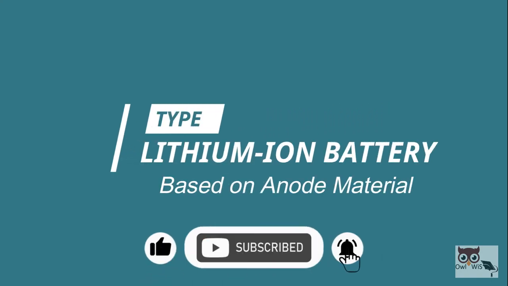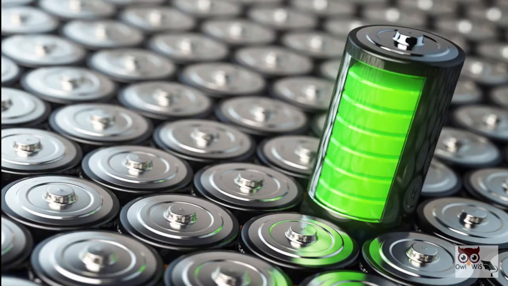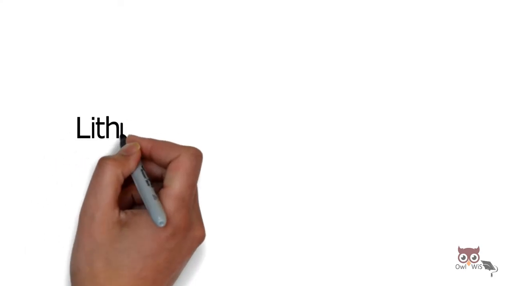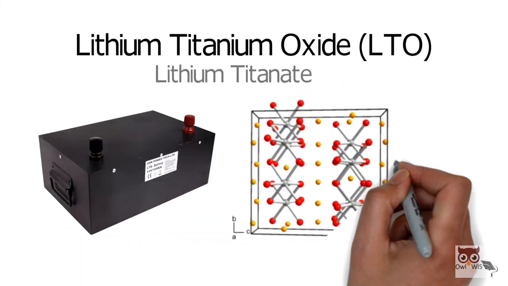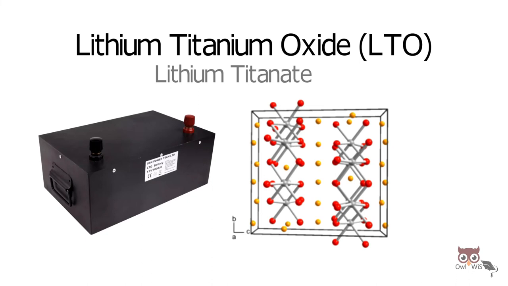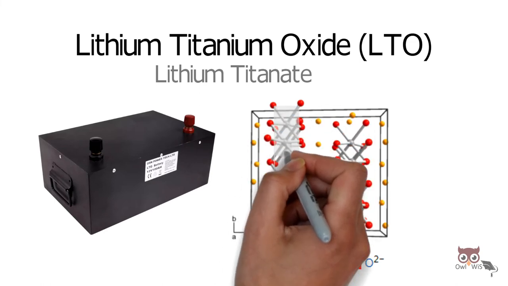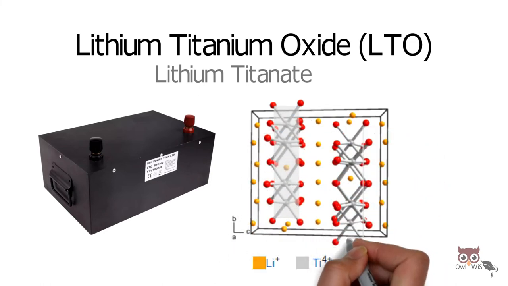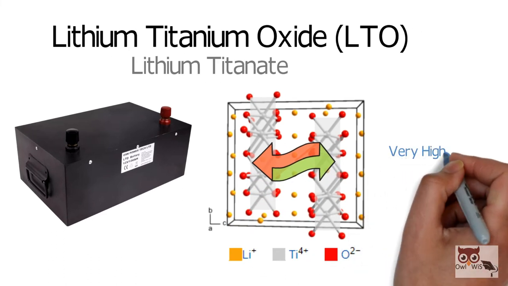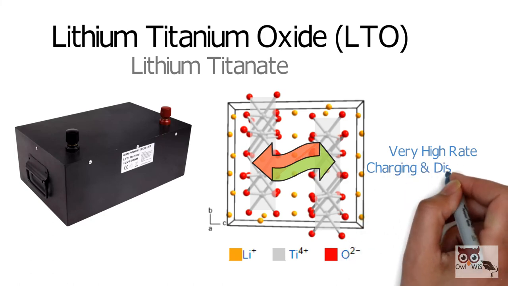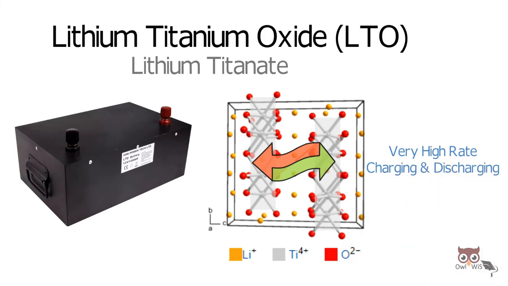based on anode material is also quite popular. Lithium Titanium Oxide (LTO), also known as lithium titanate, is a modified battery that uses lithium titanate nanocrystals instead of carbon on the surface of its anode. The large surface area allows a larger quantity of electrons to enter and exit the anode faster, making very high rates of charging and discharging possible without compromising safety.